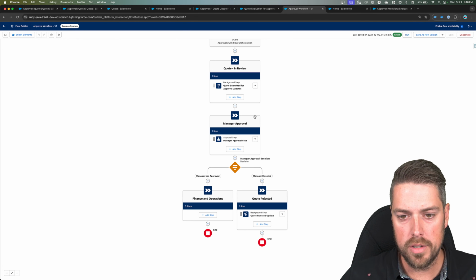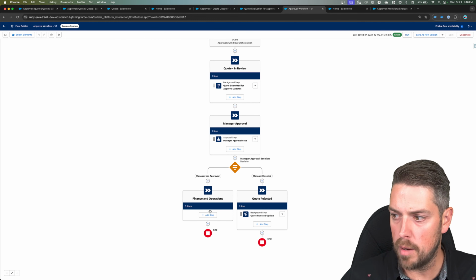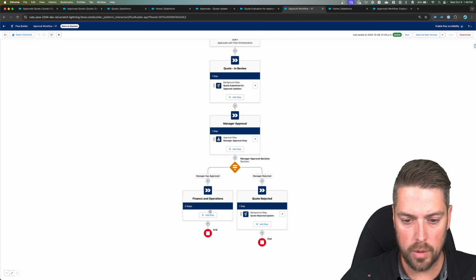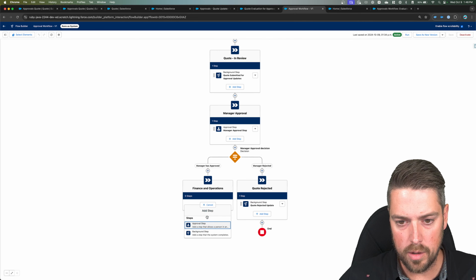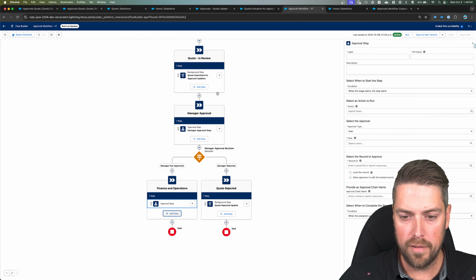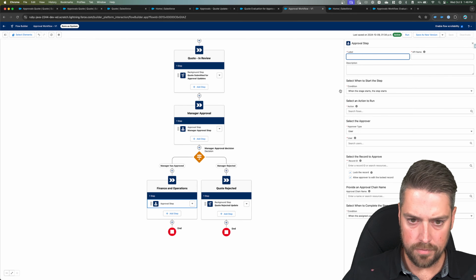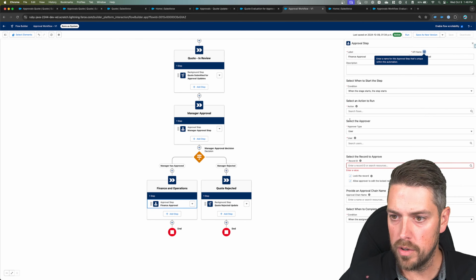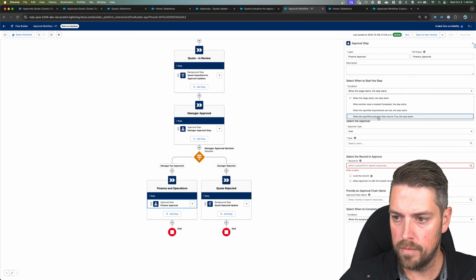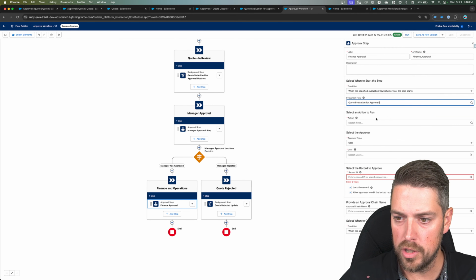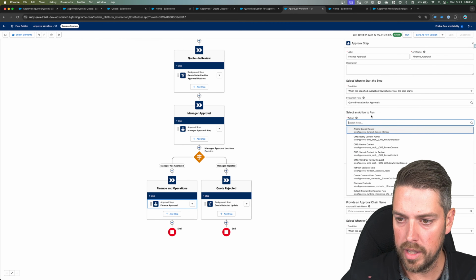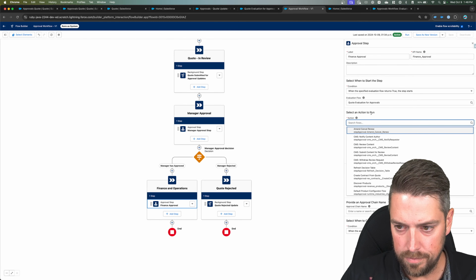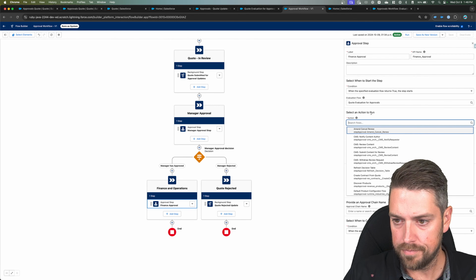So now our first stage there for manager only had one approval, right? So if I add one more in finance and operations, yeah, that's where I'm going with the parallel examples. If I add only one step to finance, then it would be a simple serial approval. But if I go in, I can actually say, let's call it first finance approval. So if we add two of them in there, and we use the same evaluation flow, then they're going to be parallel. They're going to get the approval request at the same time.